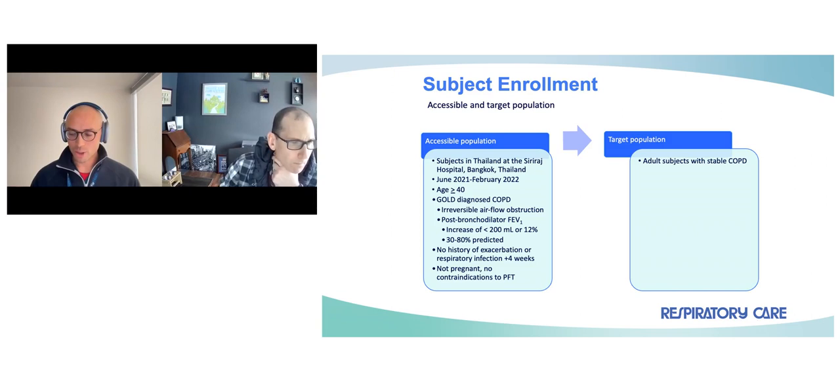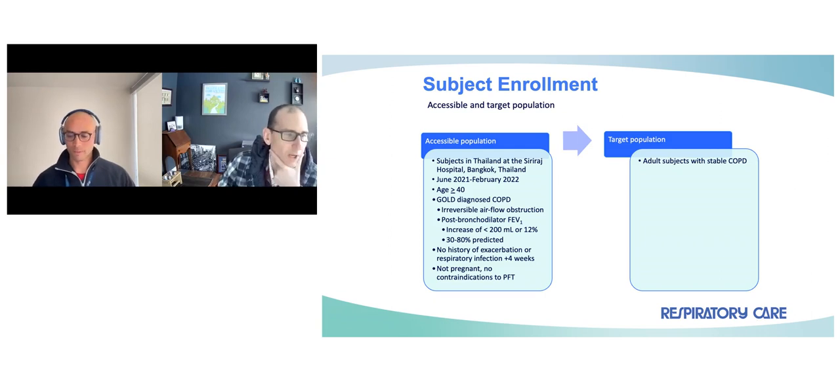The authors, it looks like they used the most generic Acorn jet neb you could use. They did not use a breath actuated nebulizer. They did not specify that they were using a more specialized brand of jet nebulizer. So we assume then that it's just the basic, 89-cent version. Yeah, we definitely have seen some studies where those devices do not put out very good aerosol compared to other nebulizers, including the Aerogen. Absolutely.